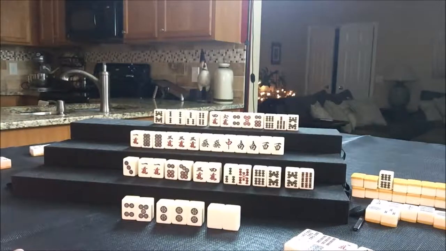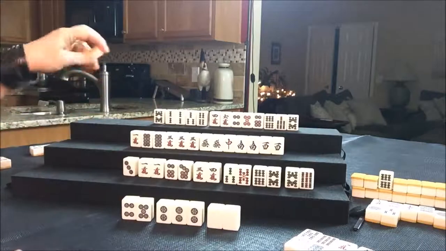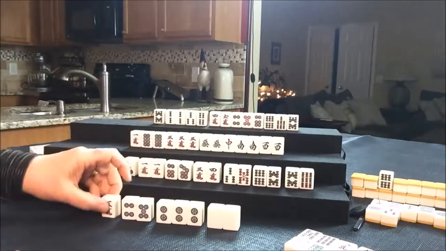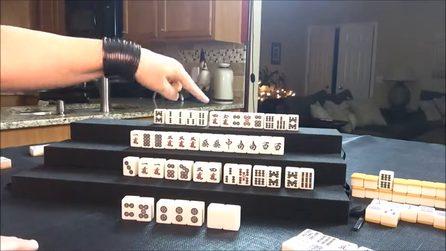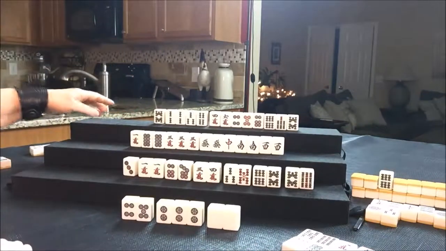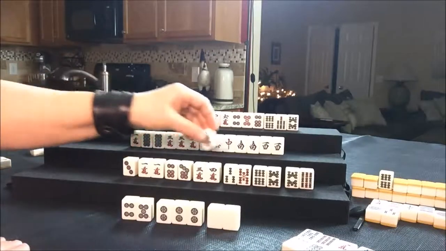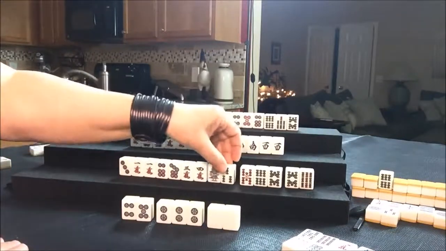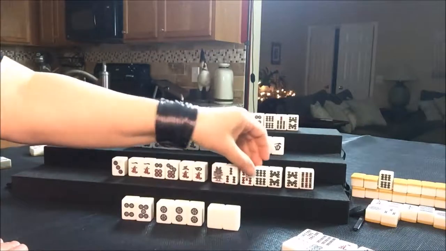How many five cracks are out? There's one, just one. Okay, we're gonna draw for east. Five crack, aw, five crack. Now there's two five cracks out, that's what they need. Let's draw for south. One bam. One bam. That could be a potential chi here for them.